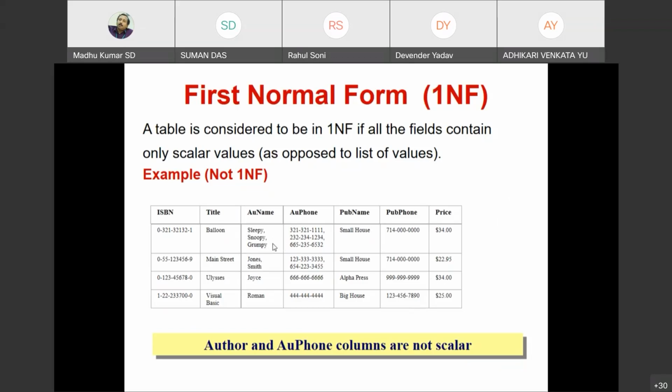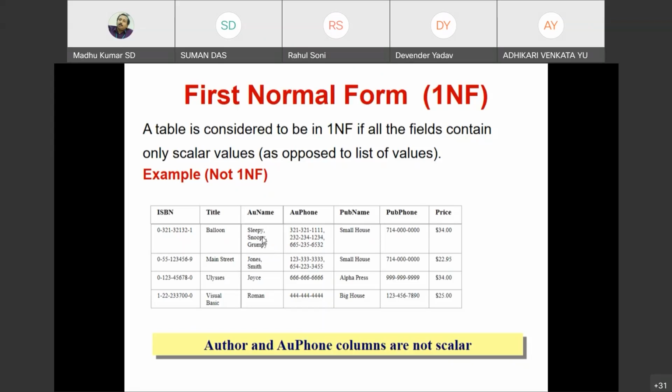We will make a separate entry for every attribute value.